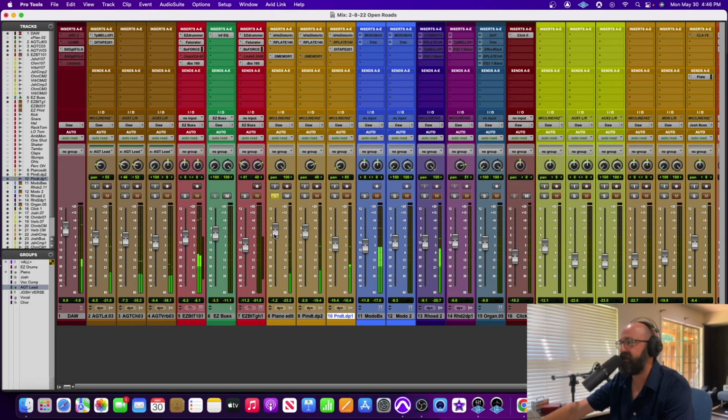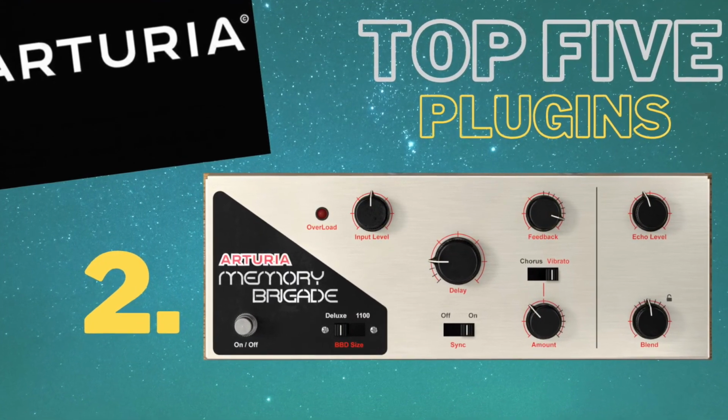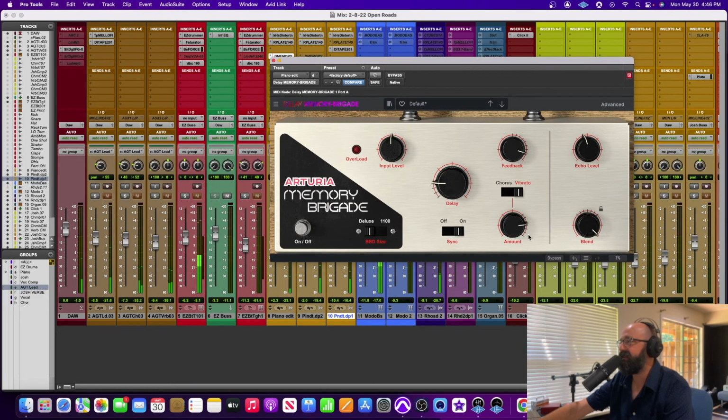This is just a duplicated piano track. So what I really like about the Memory Brigade is this vibrato section. If I turn up the delay here, or the blend, it kind of gives it this warble thing. But this is a really great delay.